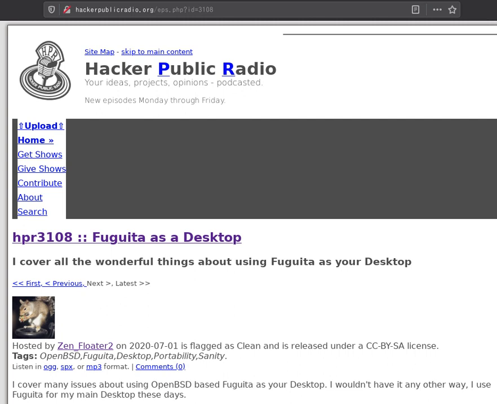So FuguIta is also a good distribution to use just to plug into a laptop or machine to see what is supported. You know, if you load all the drivers with fw_update -a and get all the drivers loaded from OpenBSD, you can walk around with that FuguIta USB and plug it into whatever machine, boot it up, and just see if the Wi-Fi and everything works on it, and the touchpad. You know, it's a good operating system even just to test hardware to see if there's something you can install OpenBSD on. You might ask, why didn't I just install OpenBSD on this Lenovo? I could have, but then I wouldn't have had the portability.